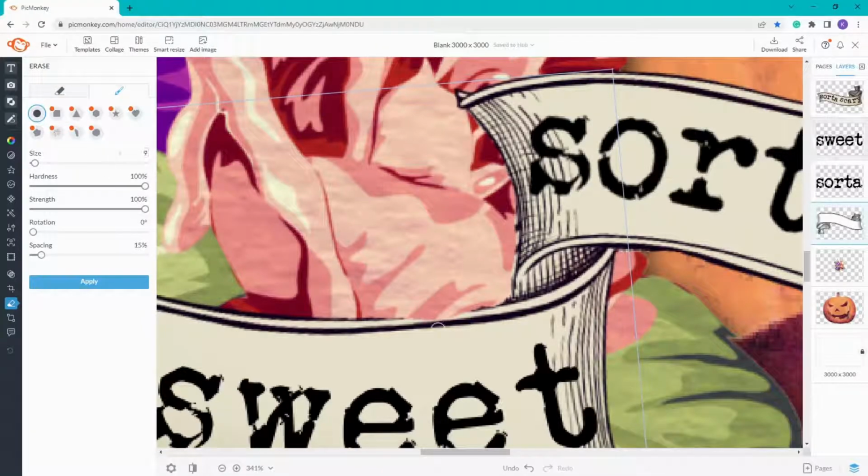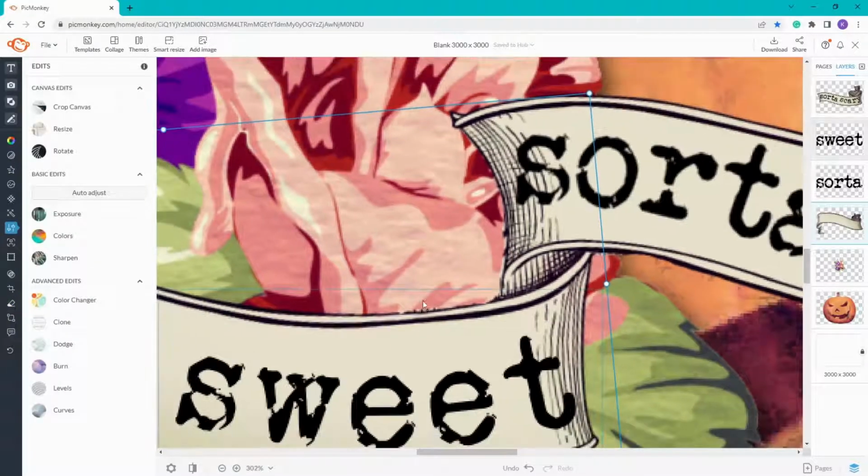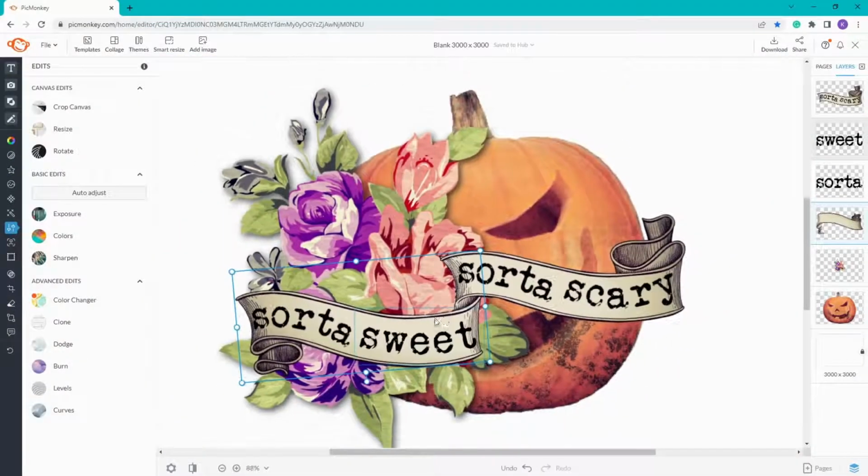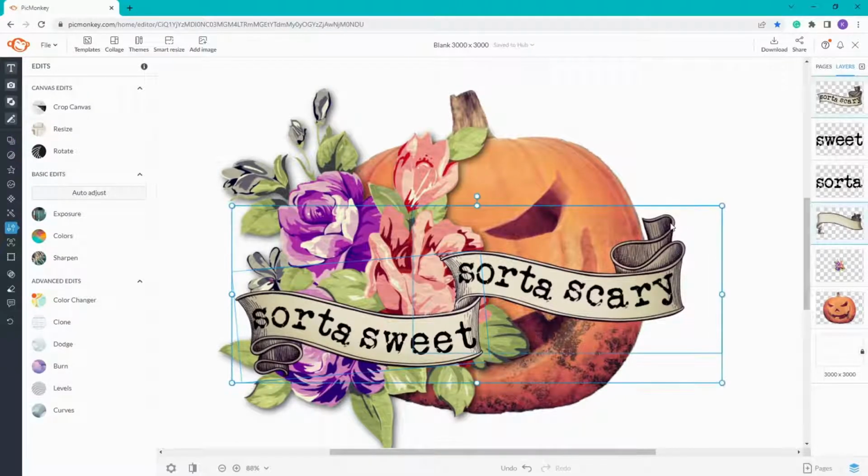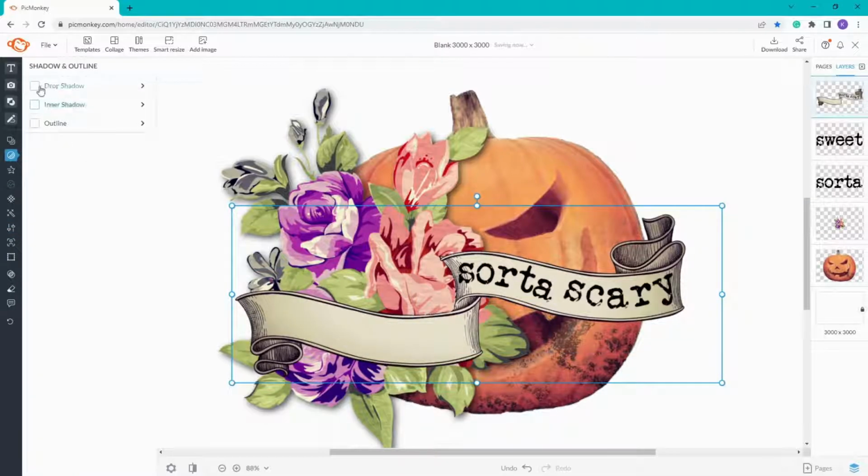You can always use this paintbrush over here and it will let you repaint it back on there. So, like that. It's not perfect, but I like it just fine. I'm going to go ahead and group these banners back together. And then add my shadow.